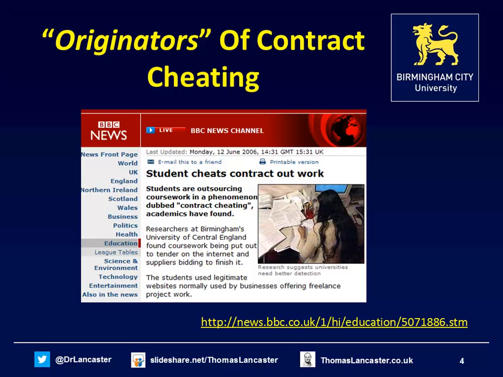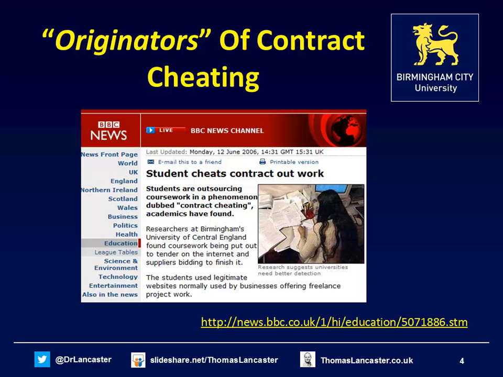So almost like an eBay type system, they would say how much money they wanted to do that work for the student, and the student would make their decision out of the different bids that came in, perhaps going for the cheapest, or perhaps looking at the type of feedback that that potential coder had got. They would choose somebody and they'd get a piece of work, they'd hand it in, and if they repeated this enough times, they would have a degree or other academic qualification from that.